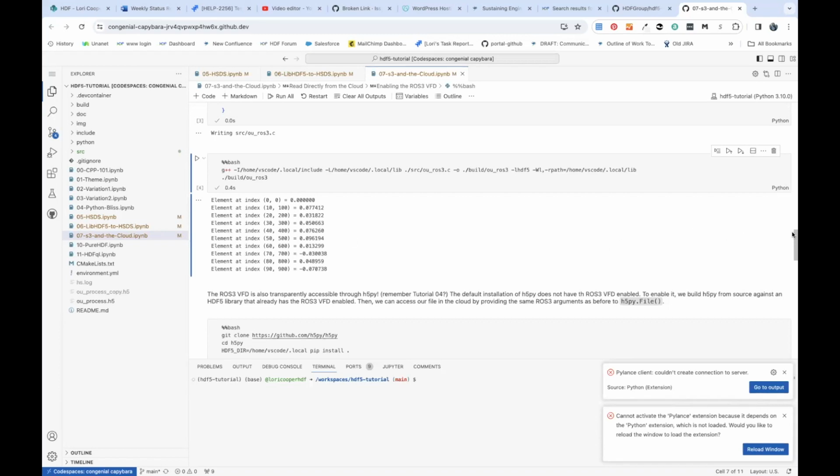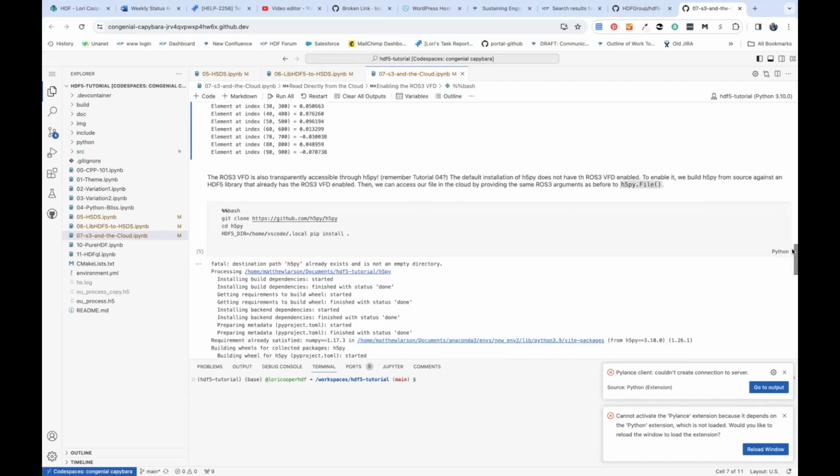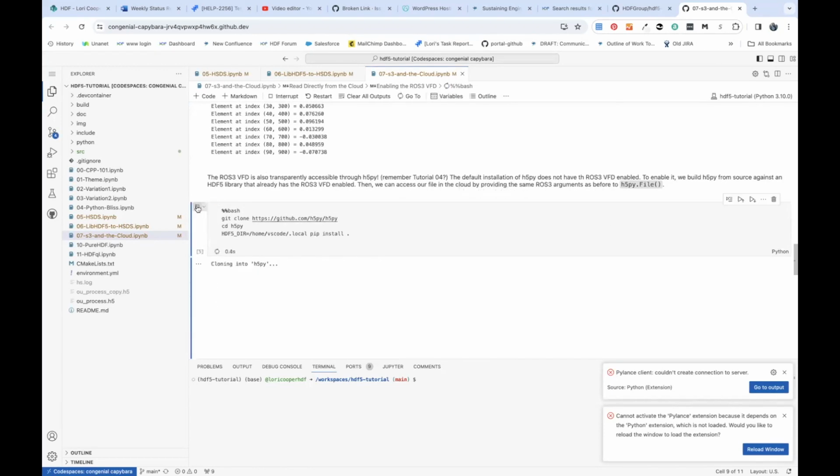But the ROS3 VFD is not just usable through a C program. If you want to use it through Python, you can also do that. This is another situation where you will need to enable it at build time for h5py. So we'll clone h5py and build it against our HDF5 library.